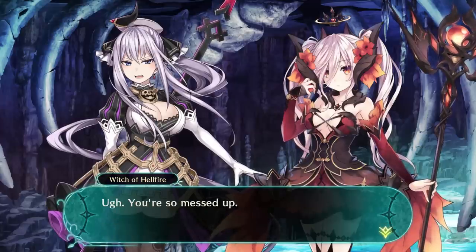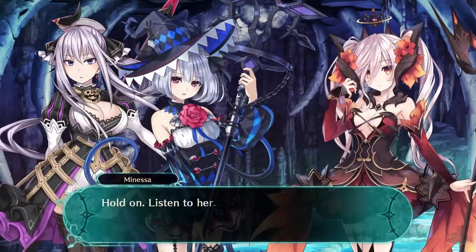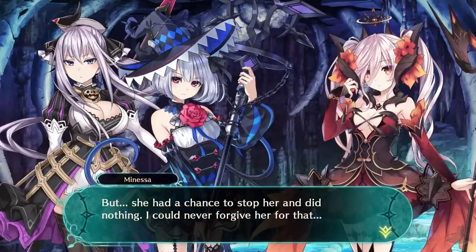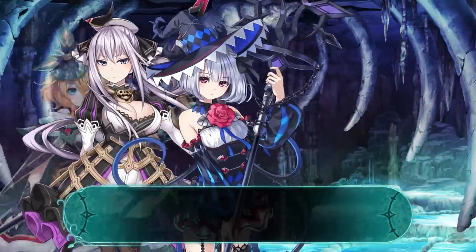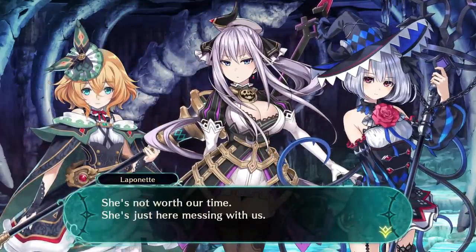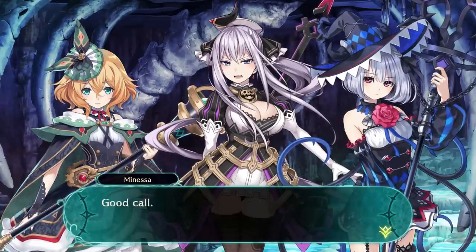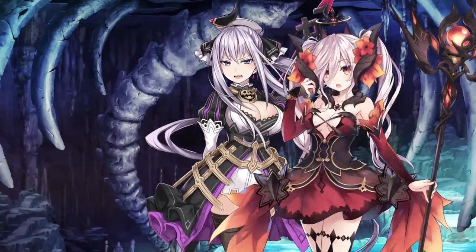Ugh. You're so messed up. I'm gonna freaking kill her. Hold on. Listen to her. Minessa? But she had a chance to stop her and did nothing. I could never forgive her for that. So what are you gonna do about it? She's not worth our time. She's just here messing with us. Her stupid face annoys me so much. Let's just get the hell out of here already. Good call. Get out of the damn way.